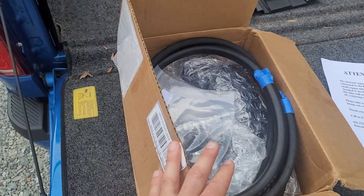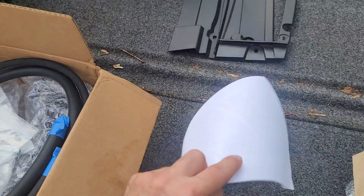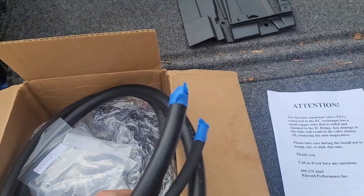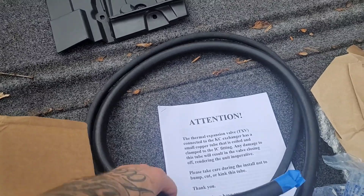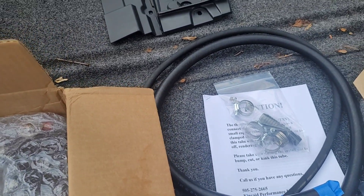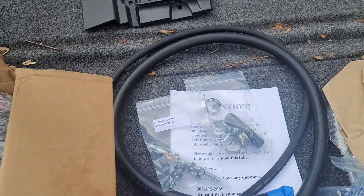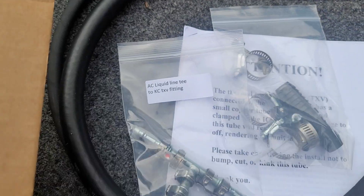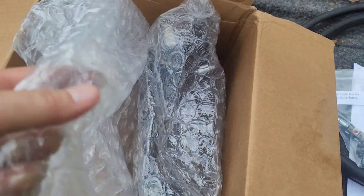I want to show y'all what I got. This is the package it came in — I haven't really done much with it besides pull it apart to find the missing parts. Comes with all your instructions and directions, looks pretty simple. This kit is going to run you about 1,100 bucks. Like I said, it's been a real pain in the butt getting it here and it's still not a complete kit. You get a couple fittings, hose clamps — nothing real fancy.